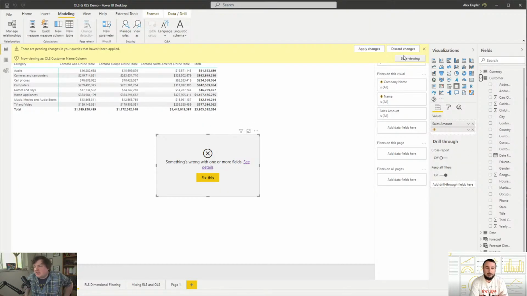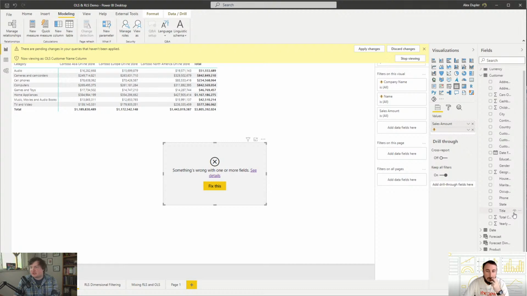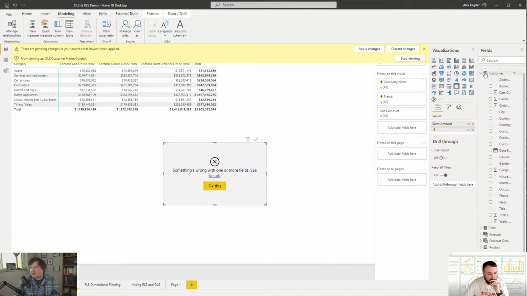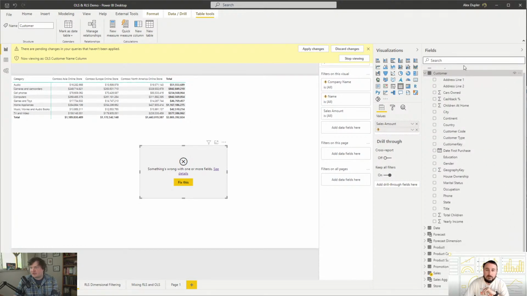Anyway, I guess this is the point, that it gets a bit confusing to manage everything. But ultimately, this lets you hide columns. And you can see when I put these roles on that the customer table, the name column here, doesn't show up in the field list at all.